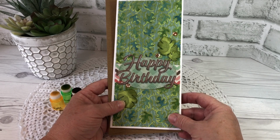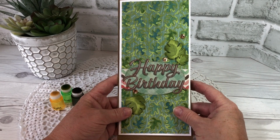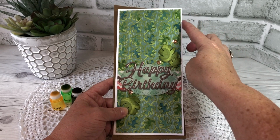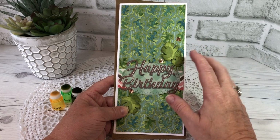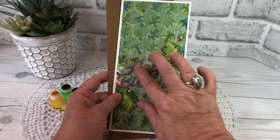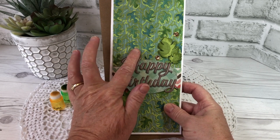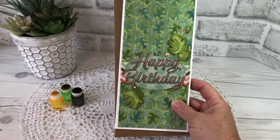So I made a slimline card. No surprise there. I'm loving slimline cards. This one is a little wider. I did make it 4 inches across, but it's still 8.5 inches tall. I wanted the extra width for the inside, which I'll show you in just a minute. So part of the new release is this pattern plate die, which is called Pattern Plate Fronds, and I'm just loving it.